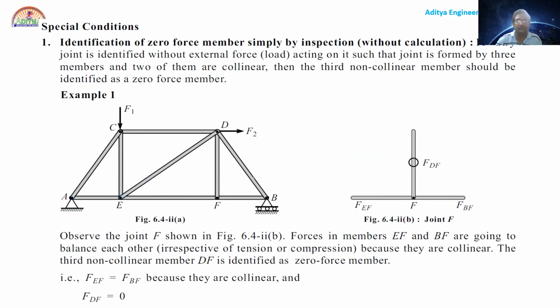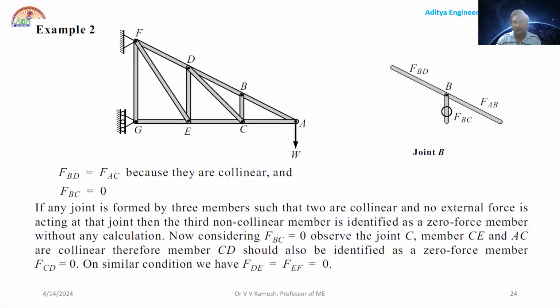This is one condition. Next, this is one example. You can identify the inclined force. Now you see all the joints, just to check each and every joint. Is there any 3-member joint? Now you can check on the left hand side. F has 1, 2, 3 members, and it is the hinge, so F is not applicable. D has 1, 2, 3, 4, not applicable. G has 1, 2, 3. Okay, there may be. So we will check G.